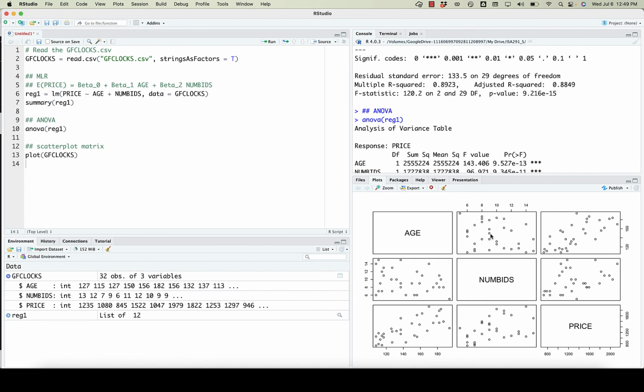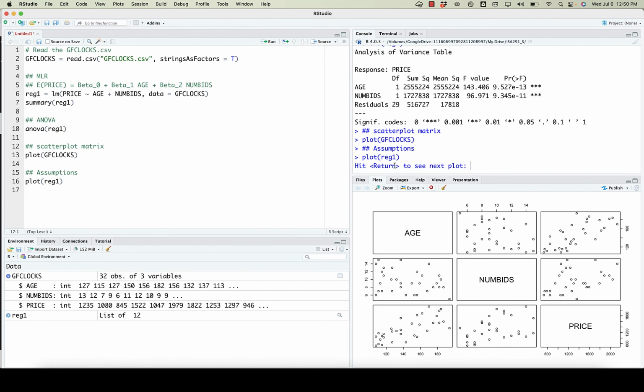Once you have that, you also want to check the assumptions of the regression, and you can do that by using the plot function. One thing you can do is use the plot function on the regression object that you created.